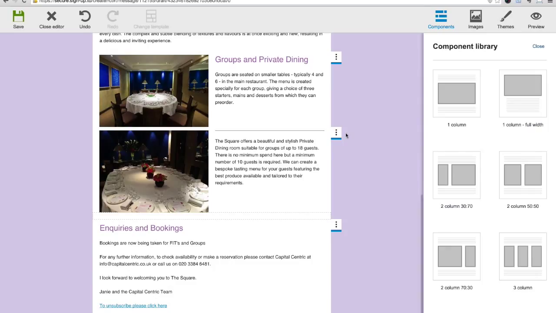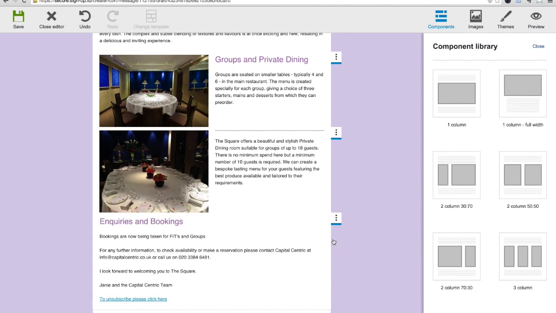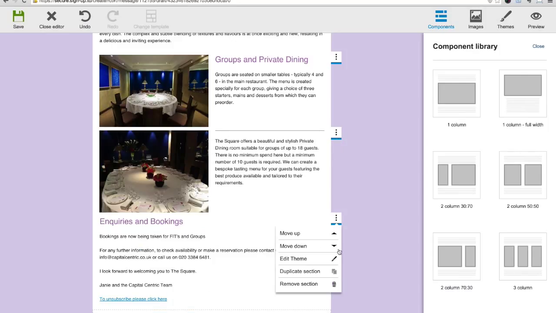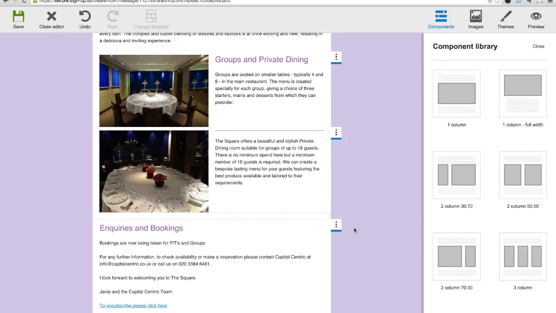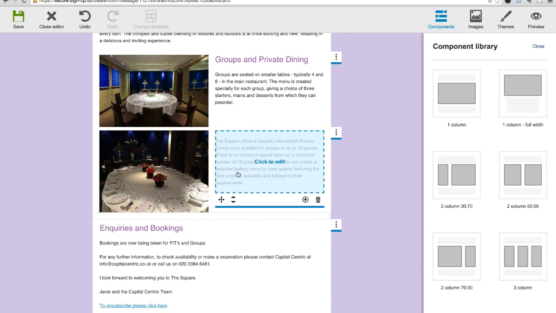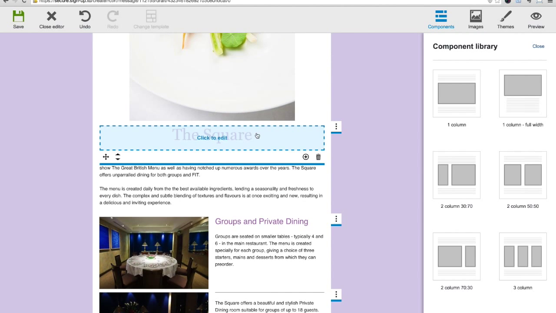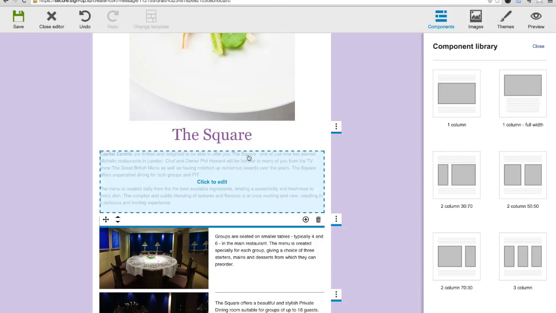Now, if I later decided I wanted to move some of these components around, you can just click on the section here. I can move that up. I can move it up here. If actually, no, I want to move that back down, I can move that back down again, move that below the spacer. You can drag and drop different elements within these sections around. So as I said before, you can actually have multiple components within a single section.